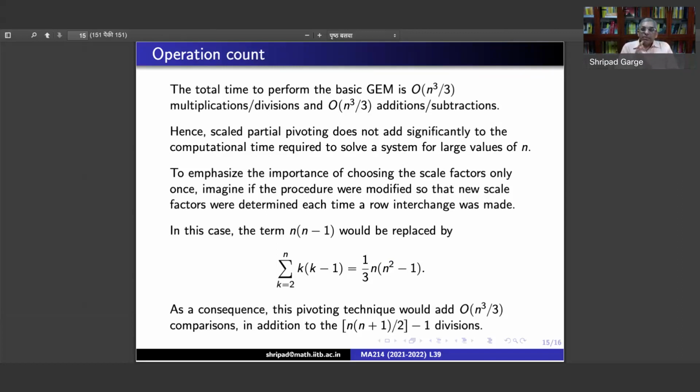Okay, so this is about the Gaussian elimination method. We have learned the method and we have also seen various modifications to the method. We will now go towards the factorizations of the matrix that we obtain using the Gaussian elimination method. So we begin that from our next lecture. We will stop here. Thank you and see you again.